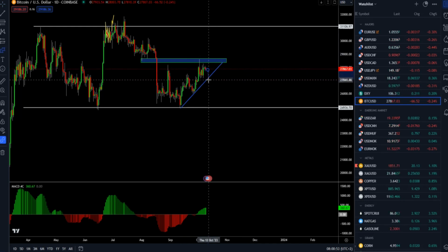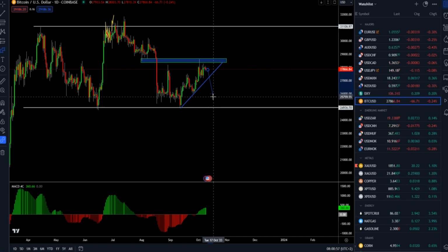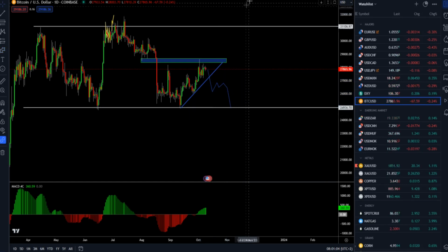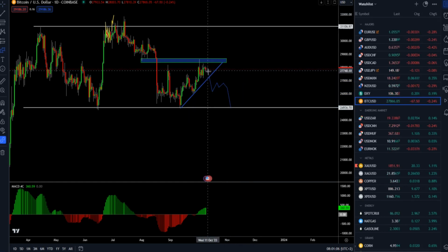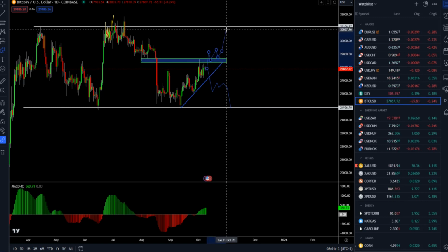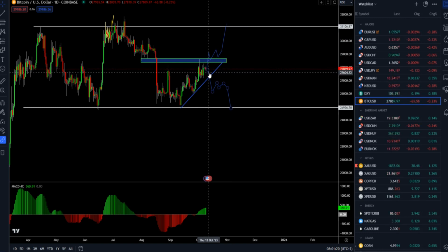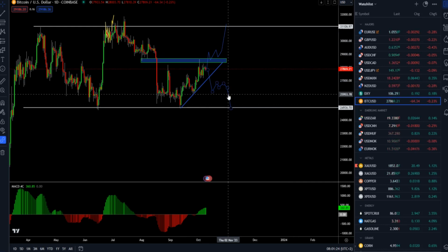So for anything meaningful on the downside, I would like the market to take and break this, let's say 26,000 or so, and then there is a chance for a retest of 24,880. But that's only the case if we break and hold below. If we break upside at 28,600 and hold above, there is a chance for a retest of the 31,200 mark. So far, the market is still in indecision, and I would like to see further confirmation of either the upside or downside scenario.